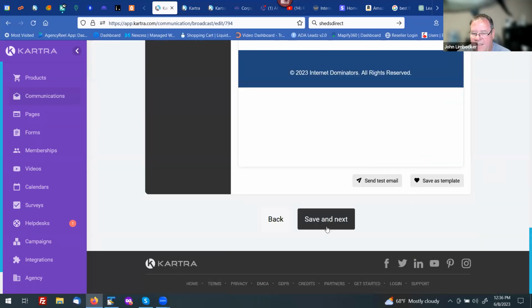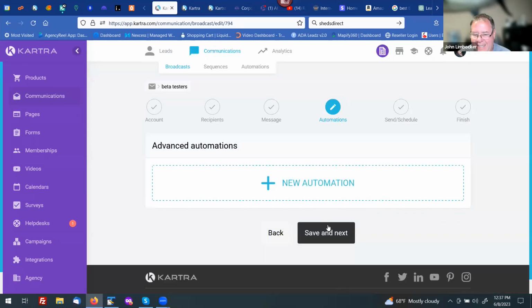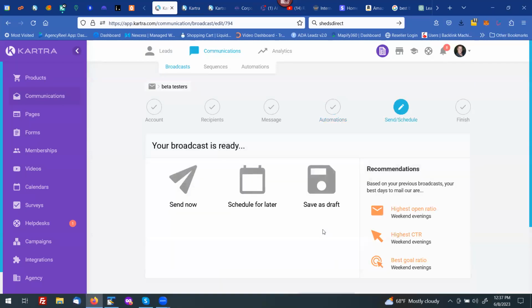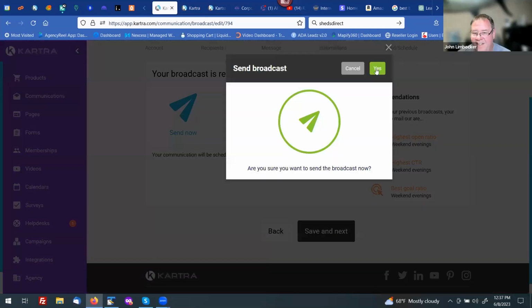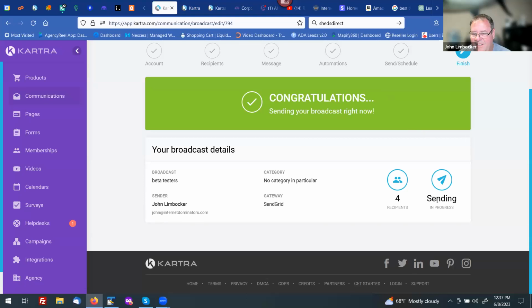And you guys are going to get this. You'll be the only ones that get this. Yeah, but I was going to say after we get it, you'll be able to go back and show them through analysis how many people opened it. Yeah, the email, because I'll open it right away. And here it goes. It's sending out to 4 recipients.